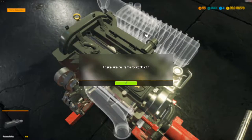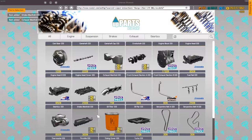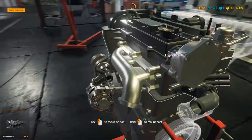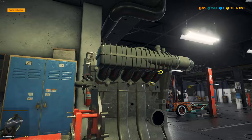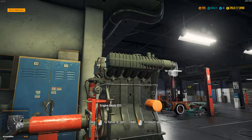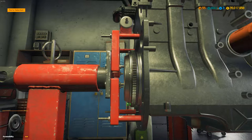Manifold? No. Intake manifold? No. Okay. So manifold, exhaust, and intake. This on. Slam it on. Let's put this on here. Yep. Let me get the oil filter, the fuel filter. Oh, let's just put the clutch here, clutch plate. Pressure plate. And the bearing.